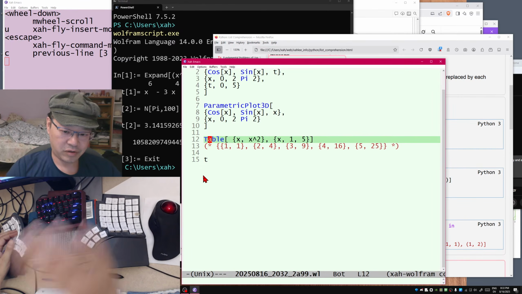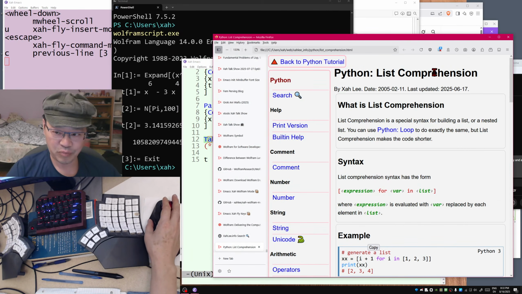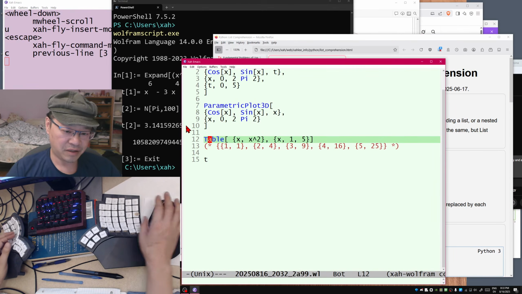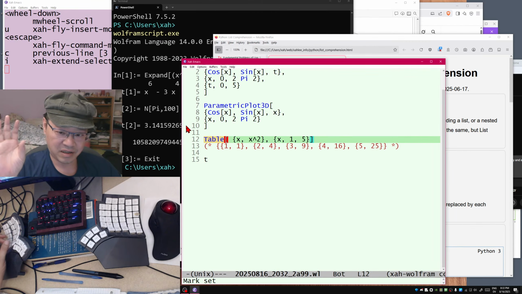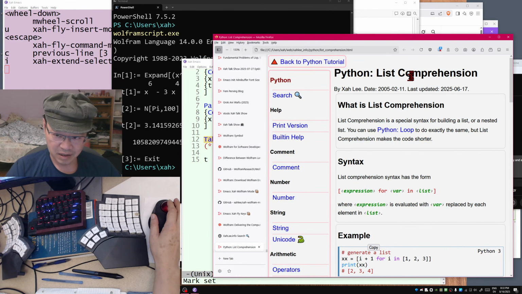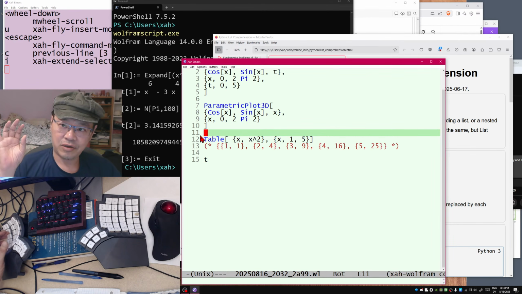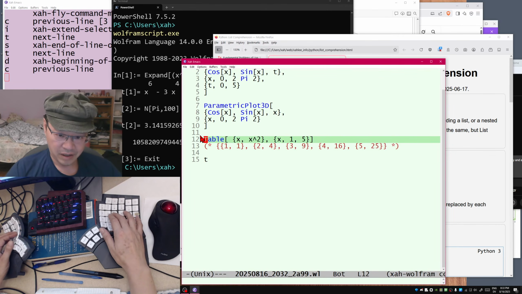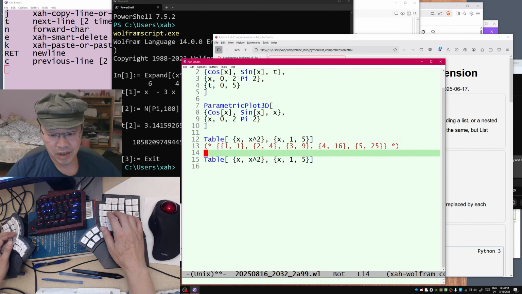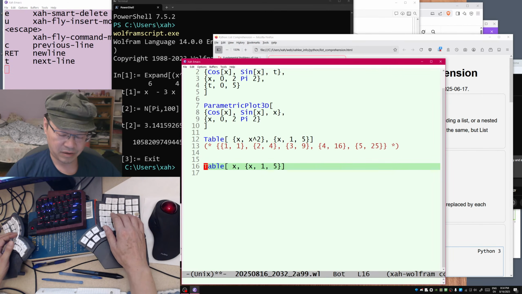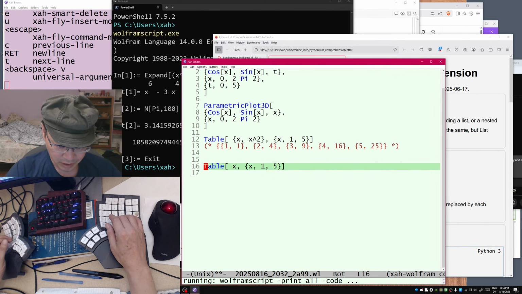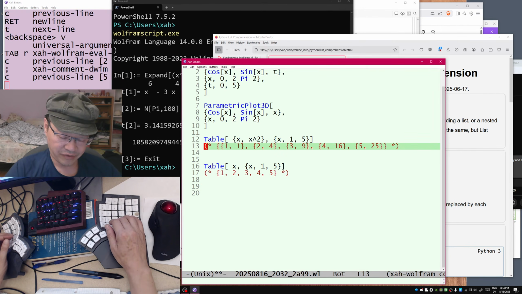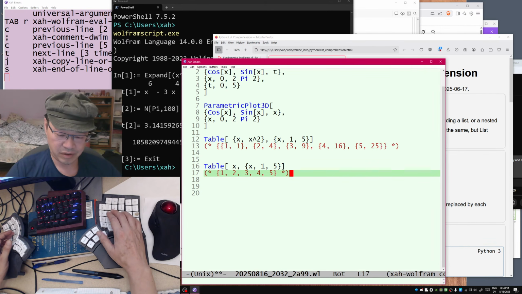Now in Wolfram language, you don't have this so-called list comprehension because it's kind of idiotic, in my opinion. But you have this function Table. What does it do? It does exactly what list comprehension does. It's for generating nested arrays. So for example, let's say just x from 1 to 5. Press. There is the result, flat. This is also flat. What if you want to do a 2-dimensional array, nested array?